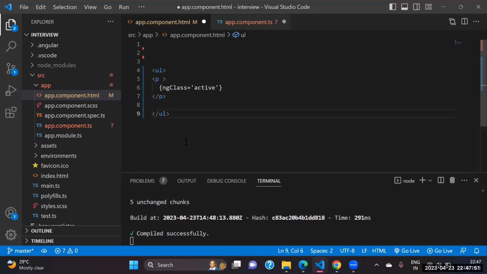Hello. Yes. Tell me about data binding. What are the types of data binding? We can send the data from template to TS and TS to template by using two-way data binding, by using ngModel, and we can send the data from template to TS by using property binding, and we can also send the data from TS files to the template by using string interpolation. Give an example of ngModel, two-way data binding.